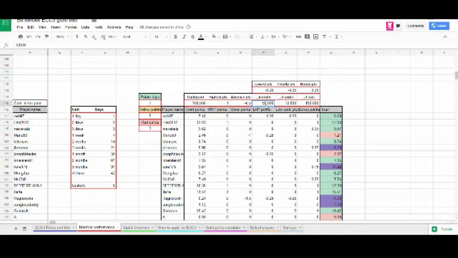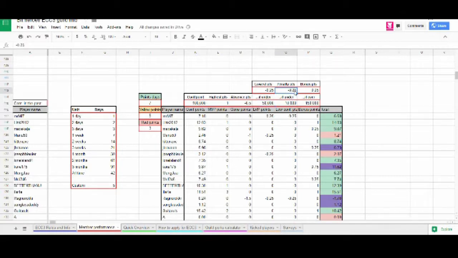Now, here's another qualifier, though. Let's say everyone in your guild is very dedicated, and they're all making like 100,000 contribution a day. Well, we don't want them to get penalized for that. So right here, even though they might have the lowest points, if they have over 50,000, they won't get deducted for that. So right here I have it set to 50,000. I might reduce that soon now.